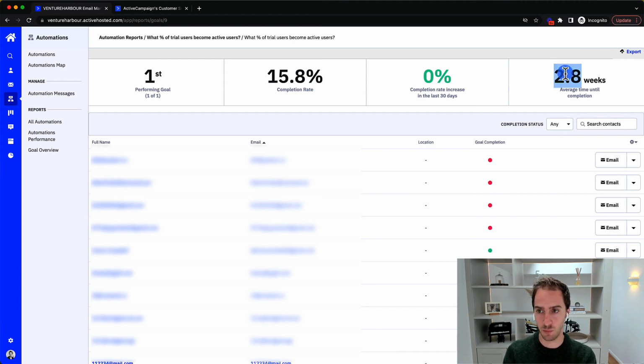This is a really helpful metric because you can then start to come up with ideas for, well, how can we get this from 2.8 weeks down to 2 weeks or 1 week? Could we perhaps run a split test where we send more emails in a shorter period of time? Or we perhaps look at our best performing emails and prioritize a few that are performing really well in week 2, week 3, and bring them earlier. So a really nice metric to prompt some ideas and give a nice target to improve.